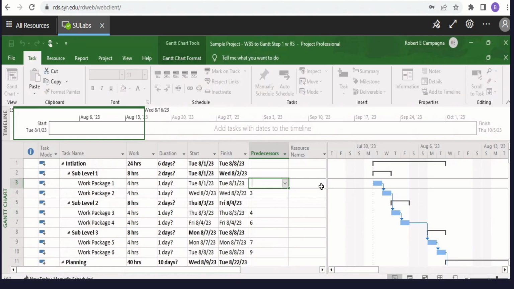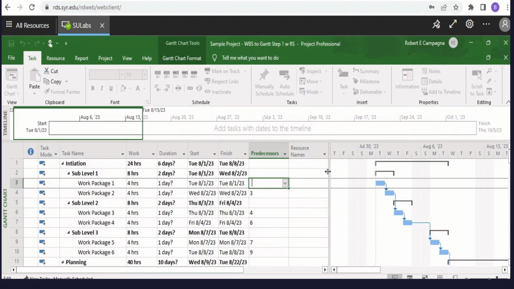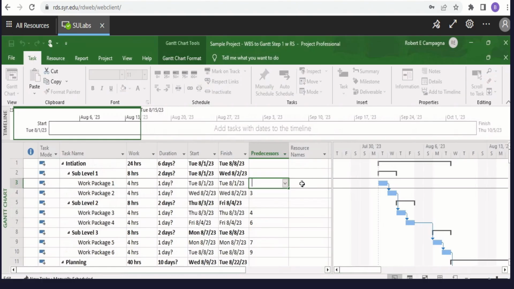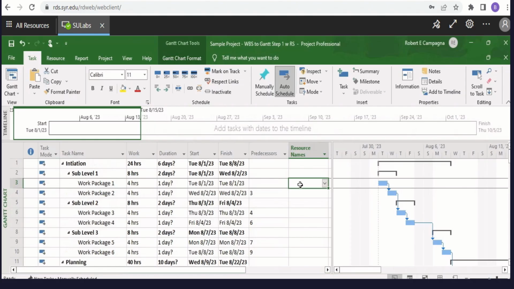Now we're going to proceed to the next column and actually assign resources. And again, this is arbitrary in the sense that this is just an example. And these will be resources that in your final project assignment you will feel will actually be used for that particular work package.